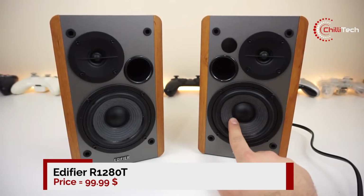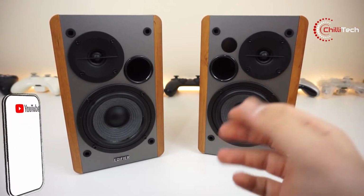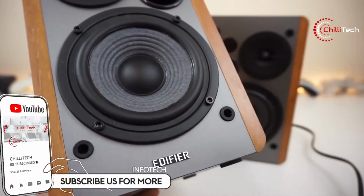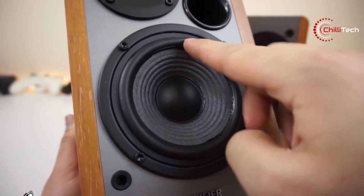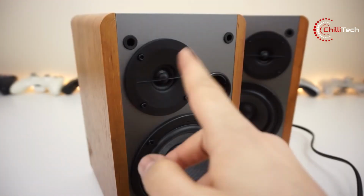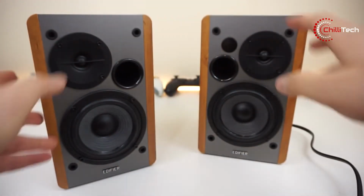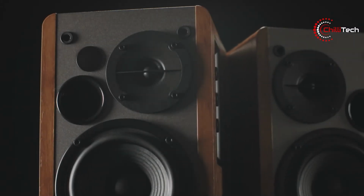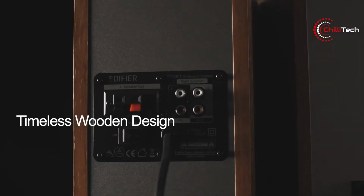Number 4. Edifier R1280T. We are seeing fewer and fewer speakers like the Edifier R1280T these days. Intended to work with home stereos and PCs, they have dual input so multiple sound sources can be connected simultaneously. And unlike most of what we test in this price range, there are no wireless capabilities.